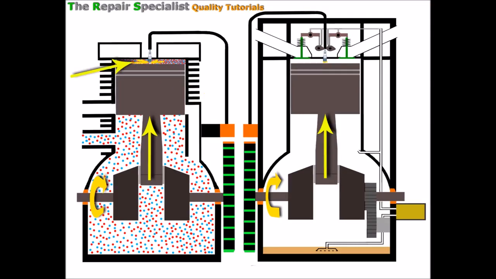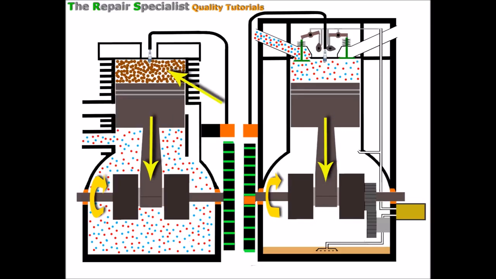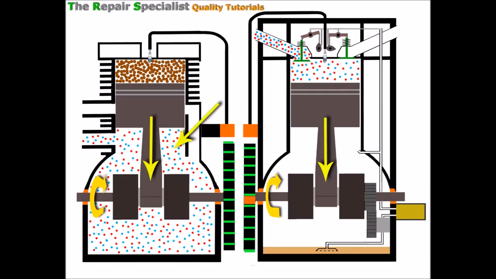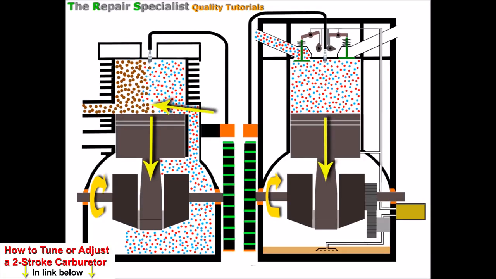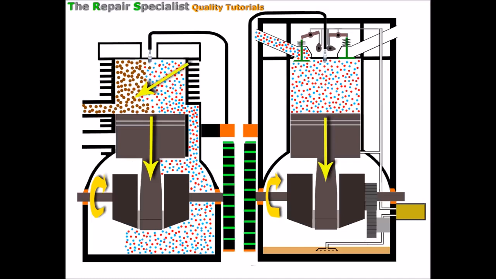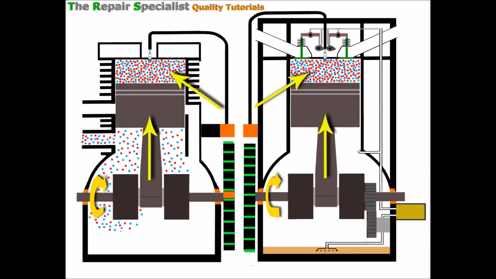Over on the two-stroke we're on a power stroke, so that spark is now igniting that air and fuel — the ignition spreads rapidly into a mini controlled explosion, forcing the piston downwards with great pressure. Left behind from the explosion are all those exhaust gases. The four-stroke is on its inlet stroke again, drawing in fresh air and fuel as the inlet valve opens. Both pistons continue to travel down; on the two-stroke the air and fuel underneath the piston is starting to compress. The pistons again come right down to the bottom — the two-stroke flushes in fresh air and fuel while pushing out exhaust fumes through the exhaust port.